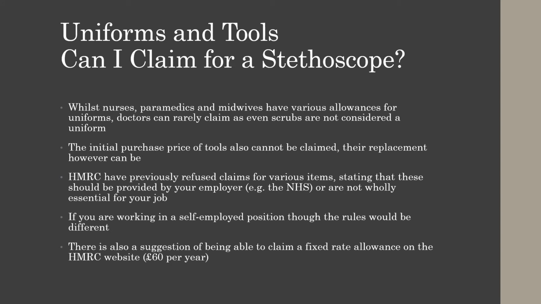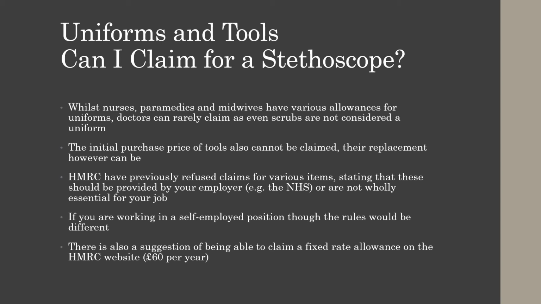Many of you seeing uniforms and tools as a tax-deductible expense will be wondering whether you can claim for things such as a stethoscope. Whilst nurses, paramedics and midwives have various allowances for uniforms, doctors can rarely claim, as even scrubs are not considered a uniform. In addition, the initial purchase price of tools cannot be claimed, although their replacement can be.